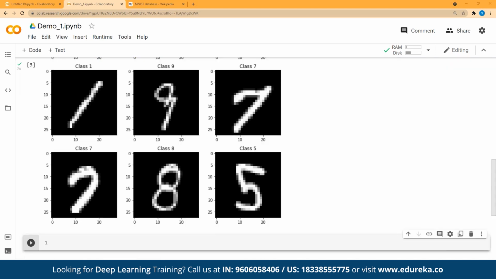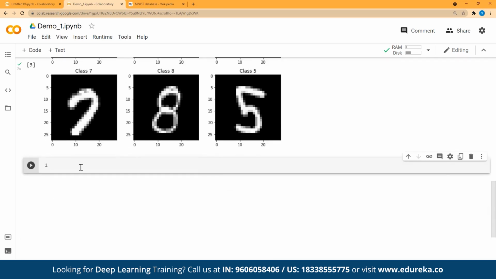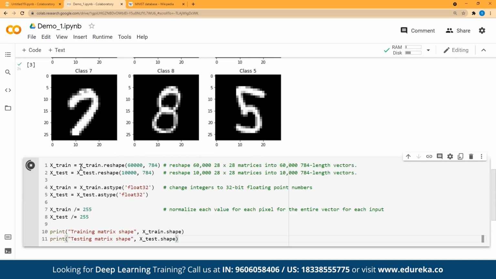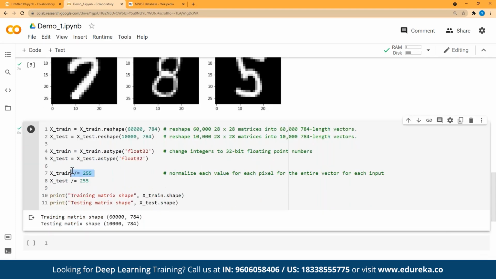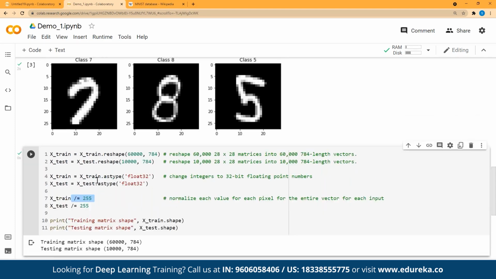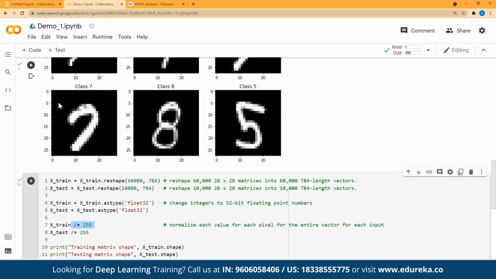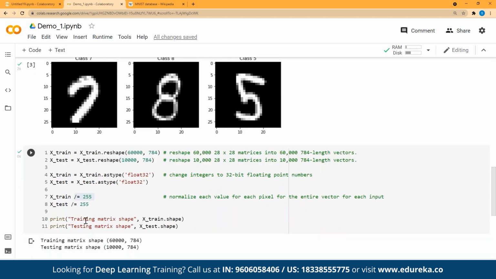I will do some data processing. First of all, I will scale the data here. You also have to learn a few more concepts here, such as what an image is, what a pixel is, etc. What we are doing is dividing by 255. Now 255 is the biggest pixel value we can have, so we are normalizing all the pixel values on these images by dividing them by 255.